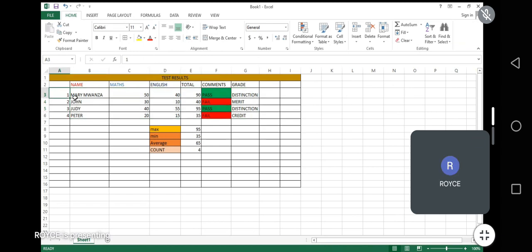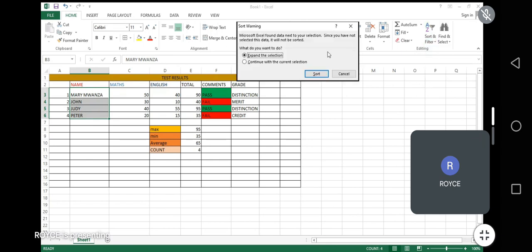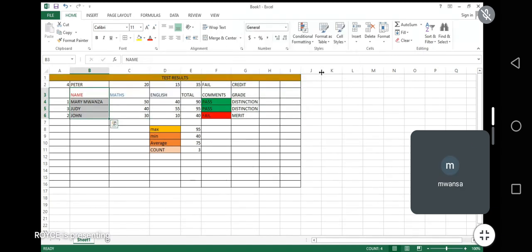Even if we leave it out, we still have to get the correct sorting.